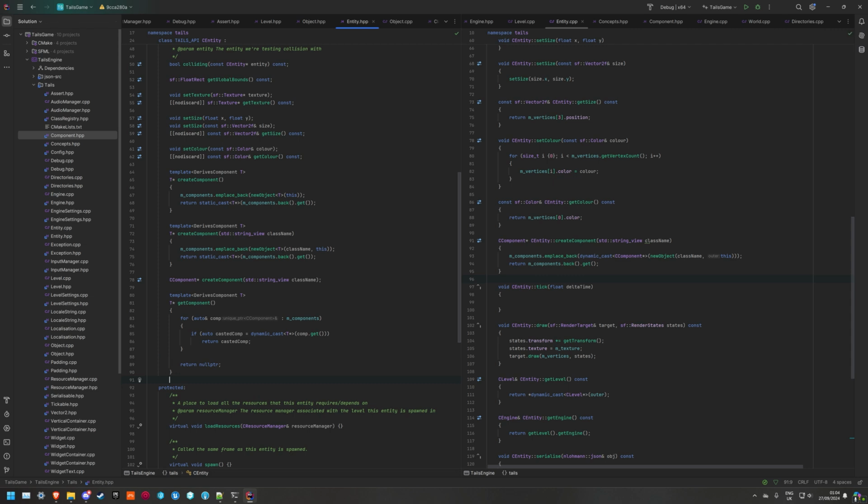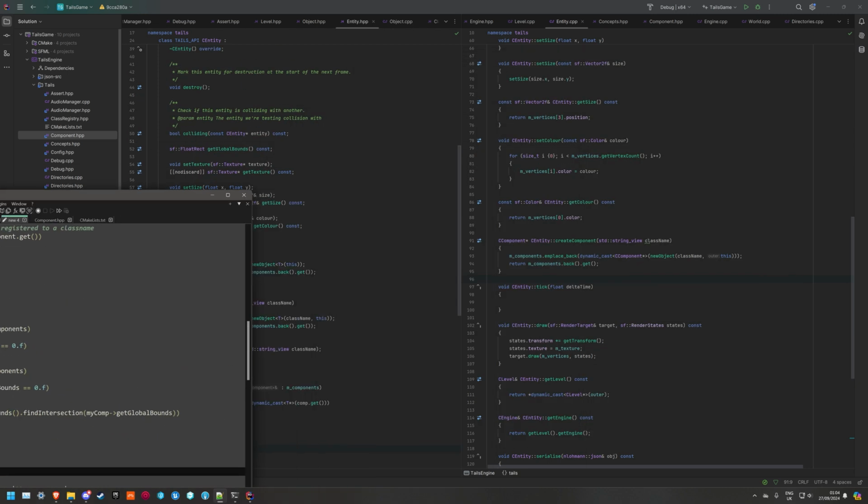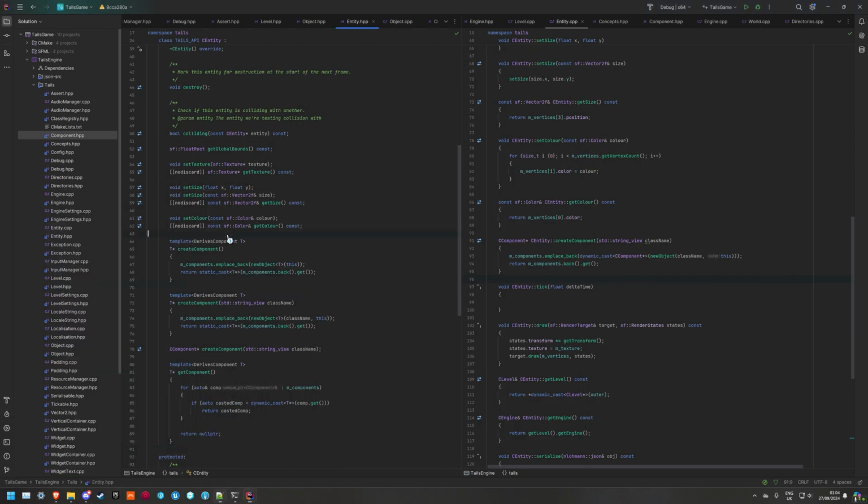So what else? Obviously, we have to have if this is colliding or not, right? The entity, its colliding function needs to be changed to support this. Also, by the way, these can be added in the constructor, similar to how in Unreal Engine you can add components in the constructor, because they don't rely on the entity's outer.